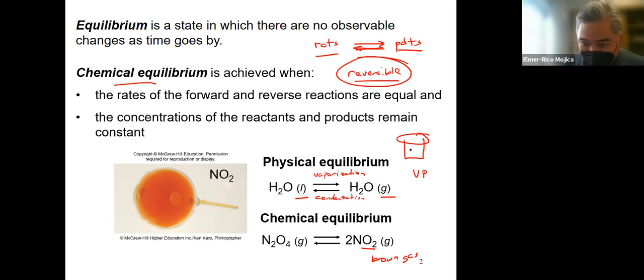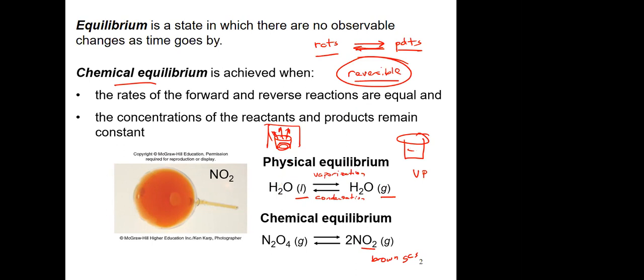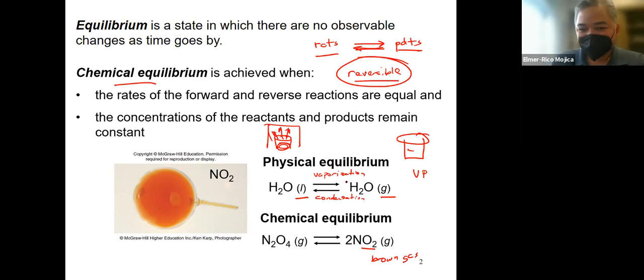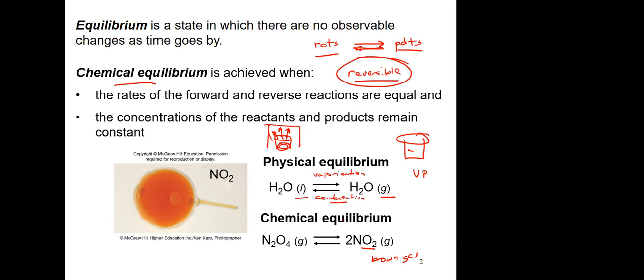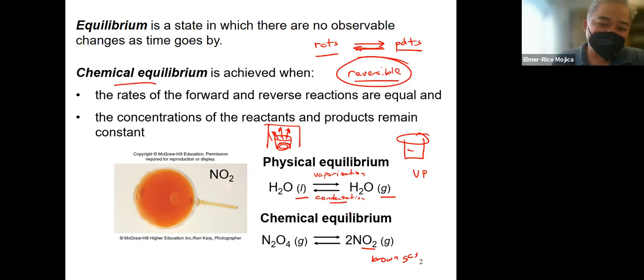Initially, if you just have what? Water in it. So you have a big container there, you close it, you have a beaker. So initially, what do you have? If you just have the liquid there, everything goes to gas, right? Yes. Now, what happened when you have too much gas? Okay. It condenses to form liquid. And there will come a time that the rate of vaporization is the same as the rate of condensation. So that's when you achieve equilibrium.